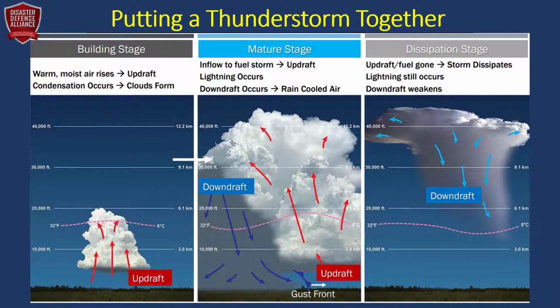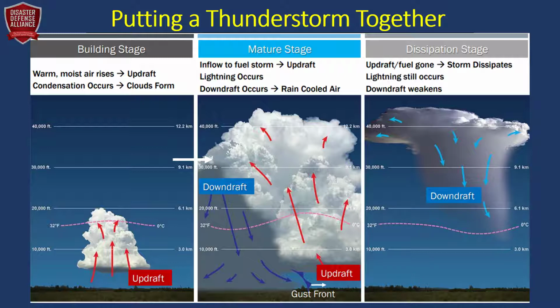Here are the 3 stages of the life of a thunderstorm, with each stage lasting on average 10 to 15 minutes. Eventually, precipitation forms aloft within the updraft tower and becomes heavy enough to overwhelm the updraft and fall to the surface, forming the downdraft. Eventually, the leading edge of cool downdraft air, called a gust front, sort of like a thunderstorm-sized cold front, spreads out across the surface, cutting off further flow of warm, moist air into the storm's updraft, and the storm gradually weakens. Often a new storm develops in the wake of the prior one.